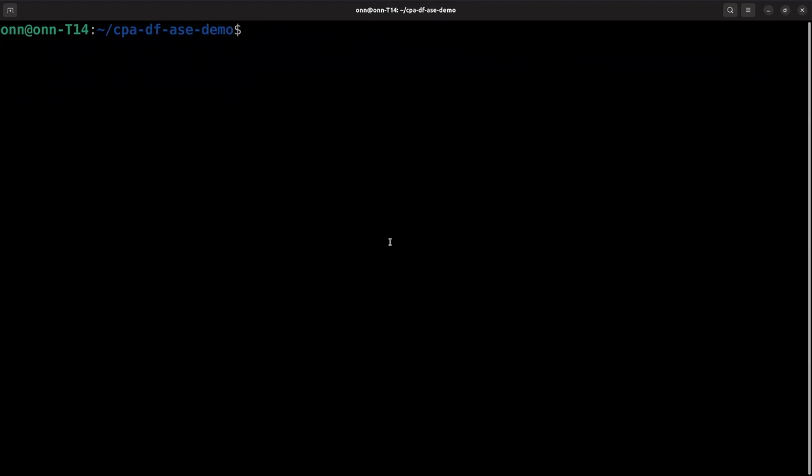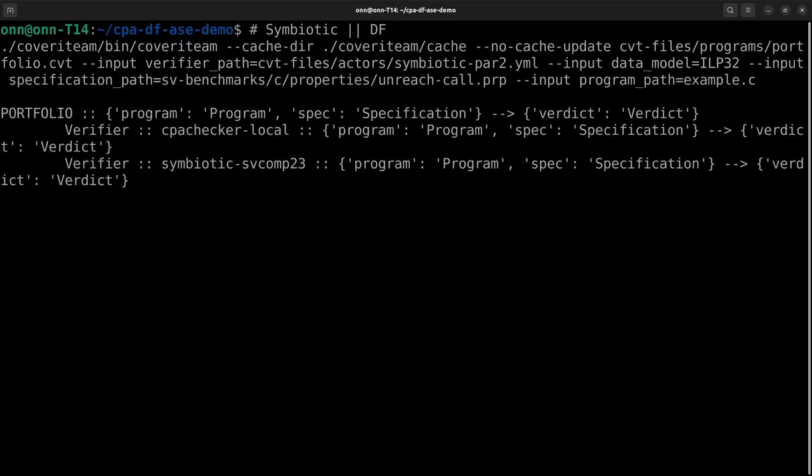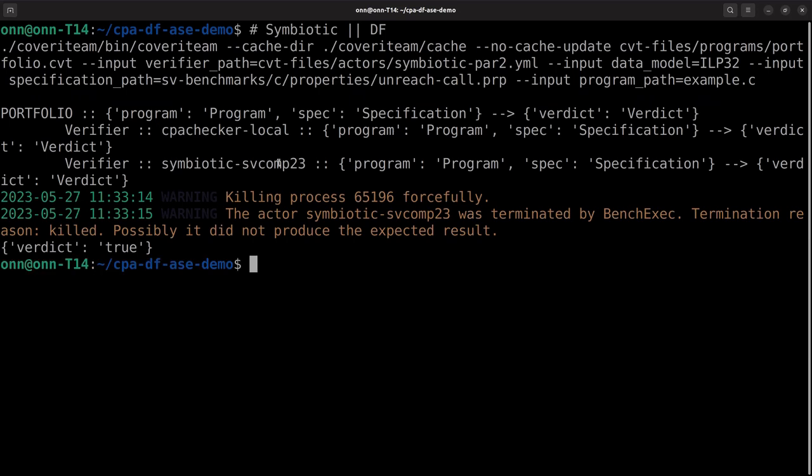Now let's try to combine Symbiotic with CPA-DF. In this command, we use CoVeriTeam to execute a portfolio of Symbiotic and CPA-DF, using the same input program as before. You can see in the printed message that it starts a portfolio of CPAchecker, which is CPA-DF, and also Symbiotic.